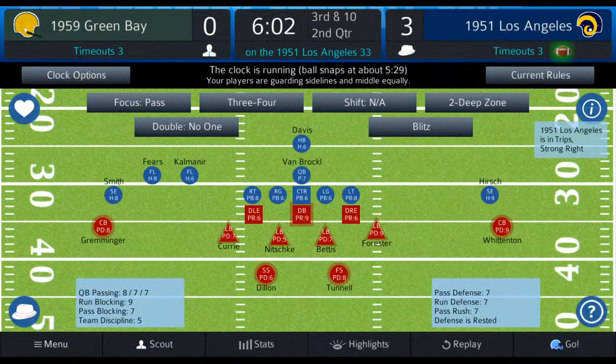All right, so it's now 3rd and 10. They go trips left. 3rd and 10. 3-4. We might just stick with the 3-4.